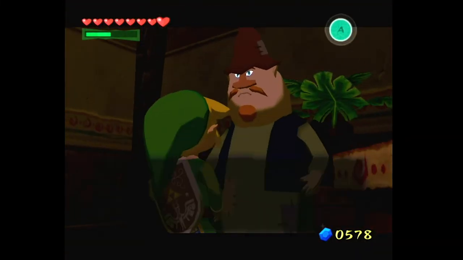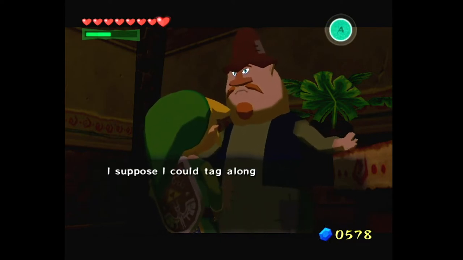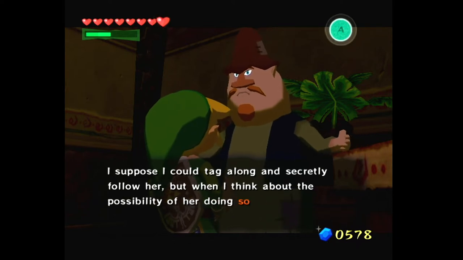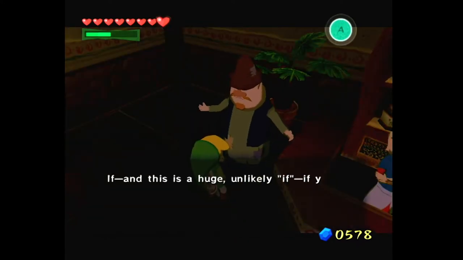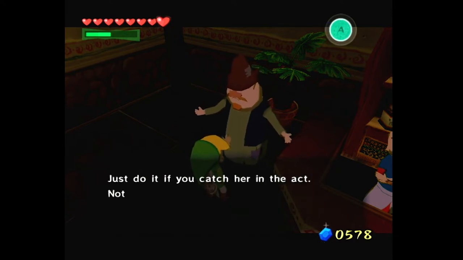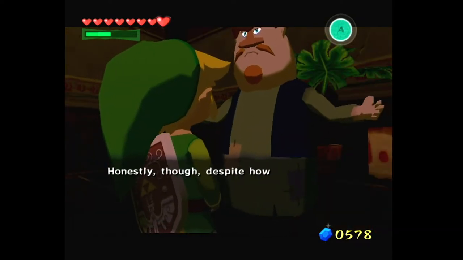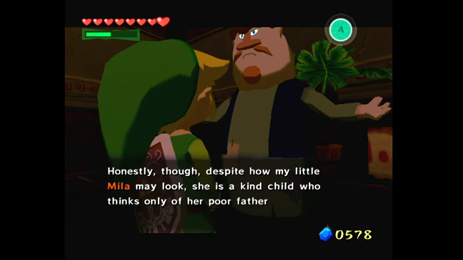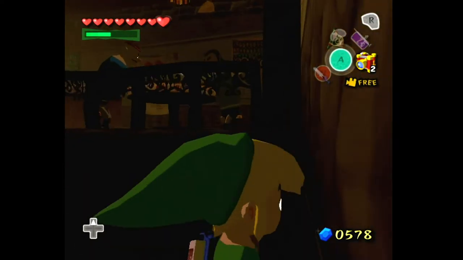Oh, I wonder what you say. Lately, my daughter Mila has been sneaking out at night to go somewhere. I suppose I could tag along and secretly follow her, but when I think about the possibility of her doing something bad, I just... If, and this is a huge unlikely if, you happen to find Mila about to do some dishonorable act, will you stop her for me? Just do it if you catch her in the act. Not that she ever would, but if she does, just jump out and stop her, please. Honestly though, despite how my little Mila may look, she is a kind child who thinks only of her poor father. She'd never do anything bad.